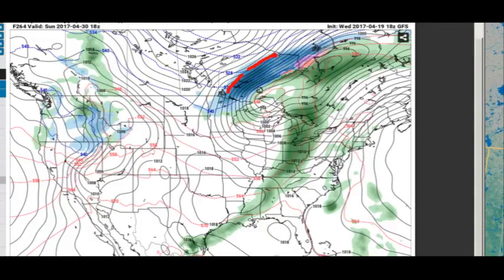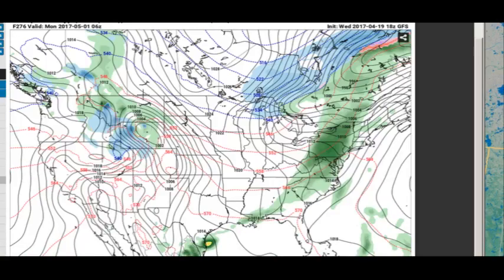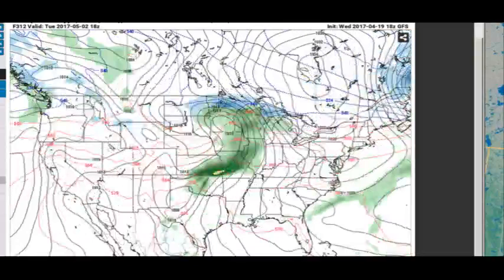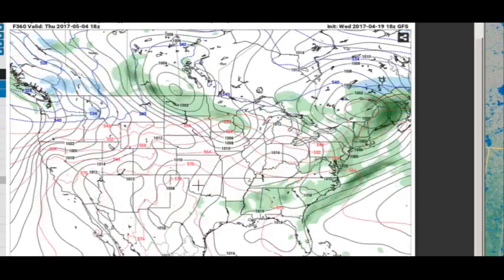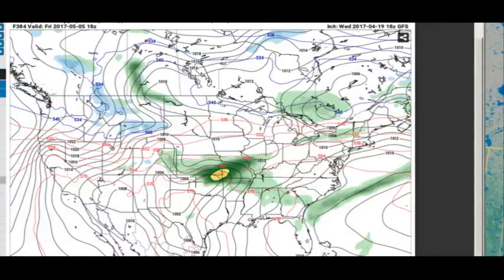Wow, some pretty good snow there in Ontario. Maybe a bit of a blizzard there along the Trans-Canadian Highway. Another system coming in from the Pacific for the first day of May, and then we get to the end of the pattern. Start to pick up the usual May thunderstorms in the Central Plains. And it looks like we have no shortage of chase potential as the first week of May progresses.